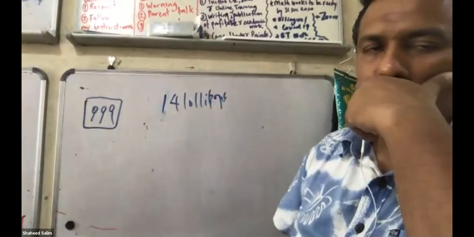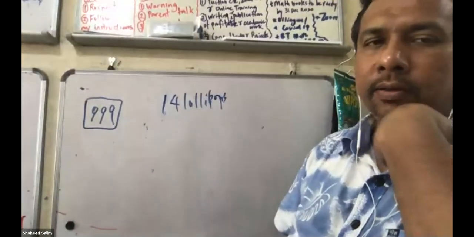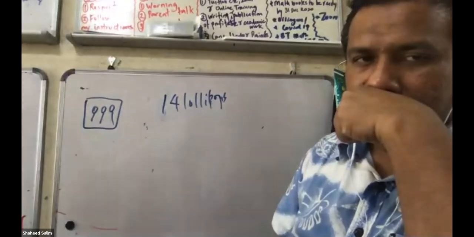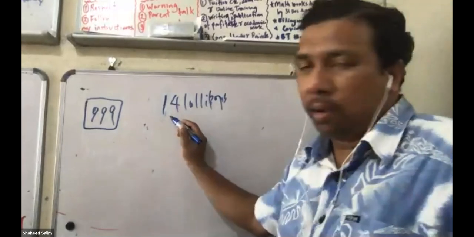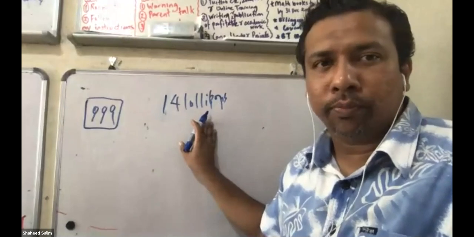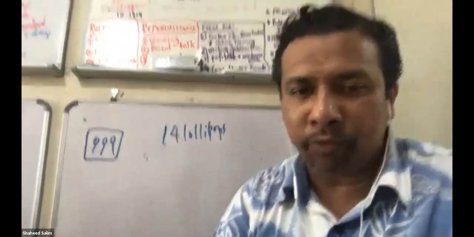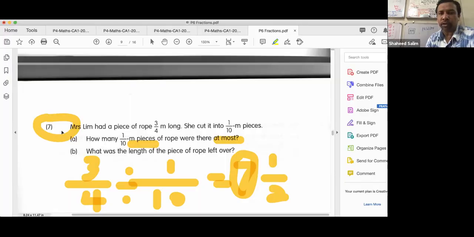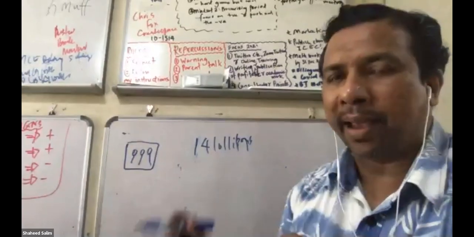Anyone? Jahin? Iman? I have 14 lollipops. Notice that this is not a fraction yet. Your confusion here is not really the fraction, it's the concept. You are confused that this half is not half a meter. This half is something else, which I'm going to show you now, what the balance is.